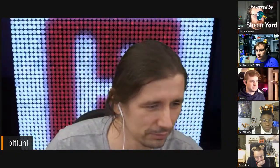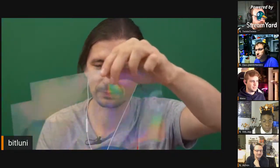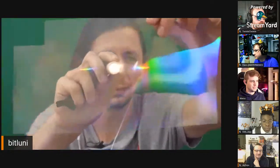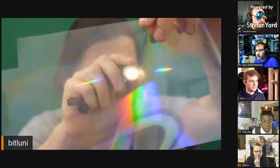You can do it with a mobile phone and a diffraction grating. I can maybe show this. I need to turn off the green screen. Okay, this is the diffraction grating, and you can see the light spectrum there. To the left and to the right, you can see the light spectrum is spread.